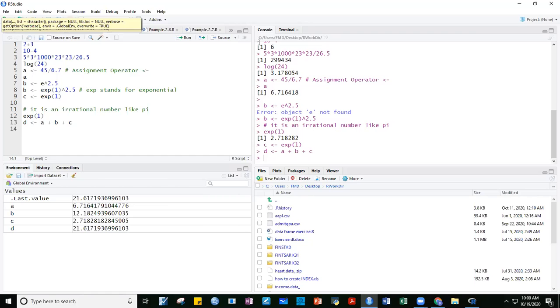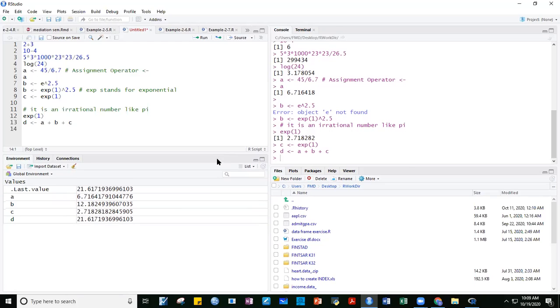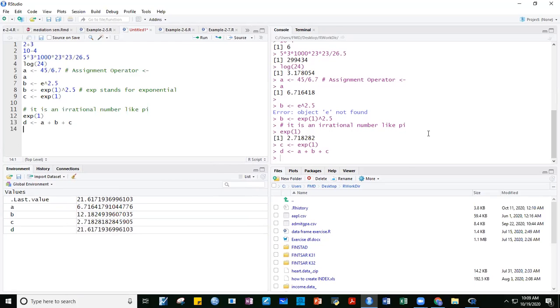Okay, so let me backtrack a bit, and I just gave you a sample of how the R GUI, our graphic user interface, looks like. We'll be making use of this for the whole term. We're going to make use of R, and hopefully, guys, by the end of the term, you have developed a certain level of competency.